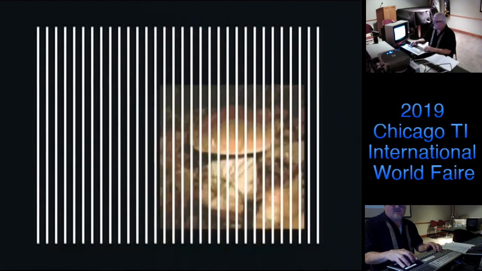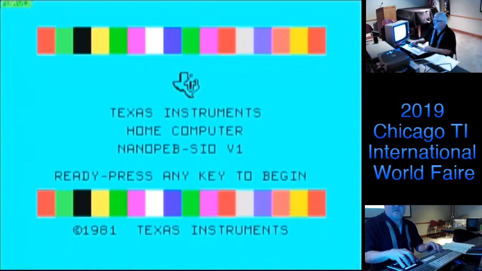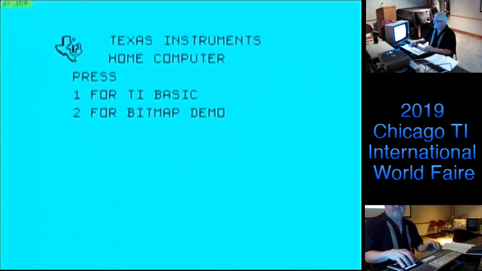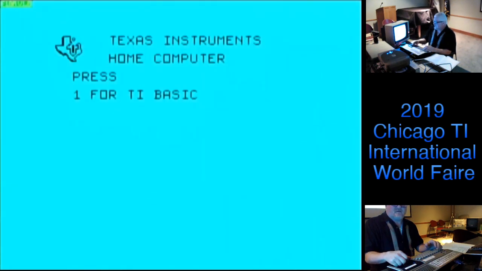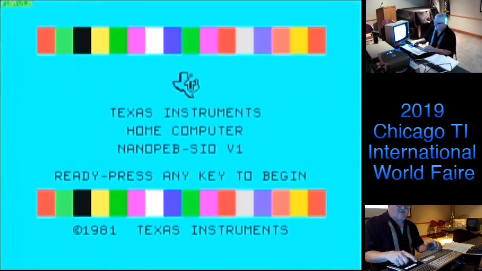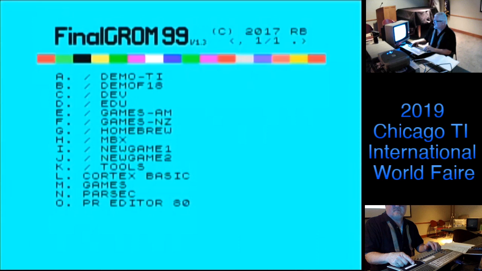Anything in particular somebody would like to see from either the Nano PB on the disk files from Tiger Cub or the Chicago library? Let me reset it. Go through the compact flash. Hang on. I have to reset the final GROM correctly. There's 2 reset buttons on it. One resets the console, one resets the whole cartridge.